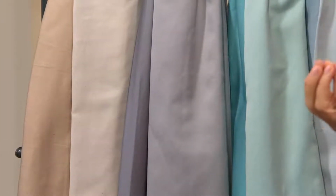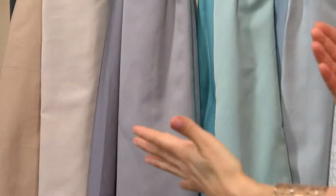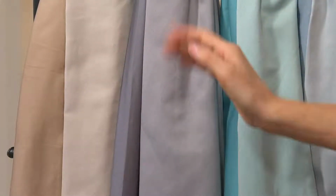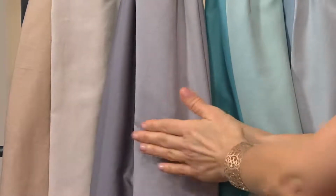And taupe can be very Americana. I love it with blue. I think like a Ralph Lauren and a sort of gender neutral look. Think about combining this with the blue pillowcases, which I'll show you in a minute. Beautiful. So this was Rick Domeyer's favorite last night at midnight when we showed him this.